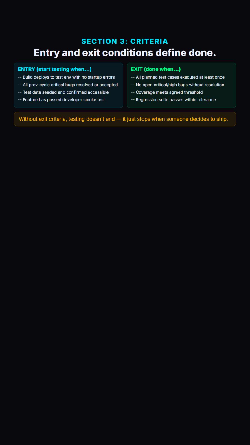Entry criteria and exit criteria exist to create shared agreement before a testing cycle begins and before it ends. Without entry criteria, you risk burning testing time on a broken environment, an incomplete build, or missing test data. Without exit criteria, you risk shipping code without a clear, documented, agreed upon definition of done. Both of these failure modes are common, both are expensive, and both are entirely preventable by writing 4 to 6 bullet points at the start of the project.